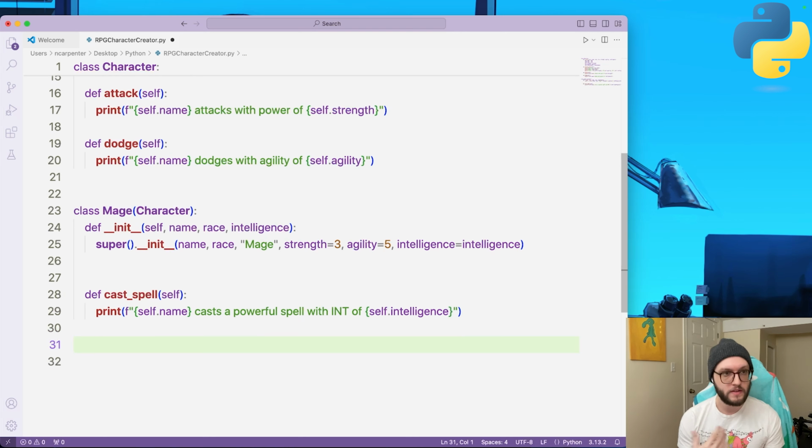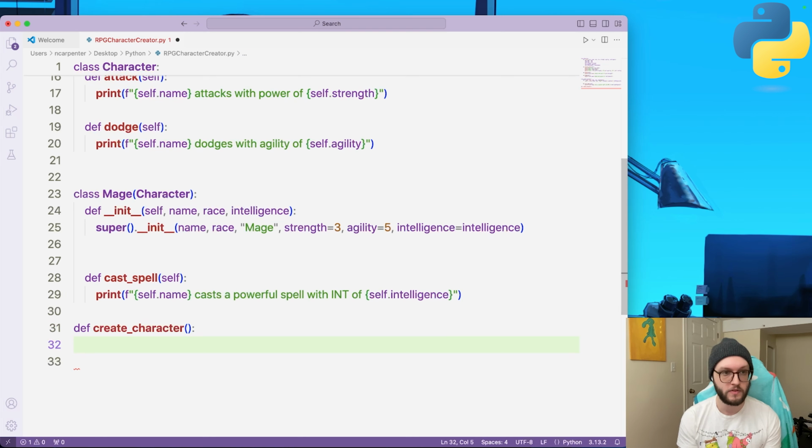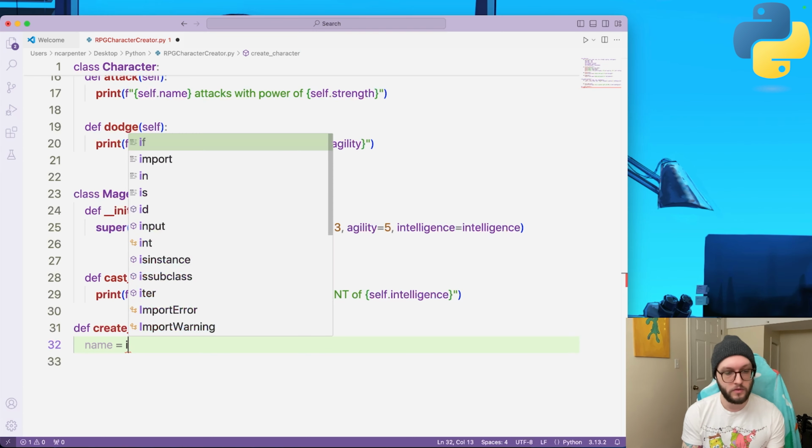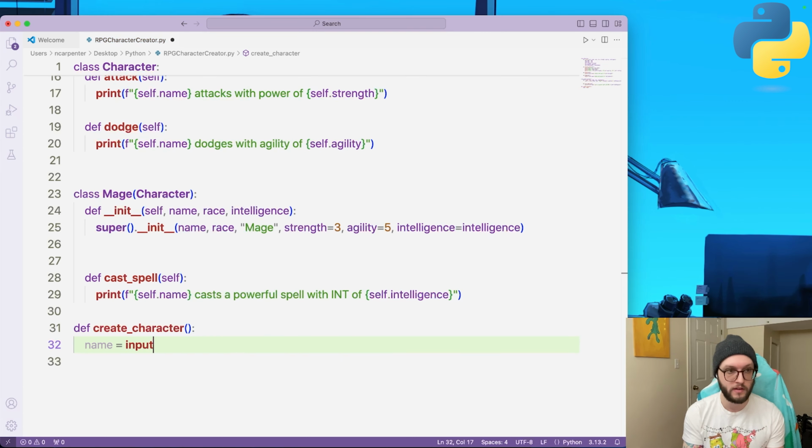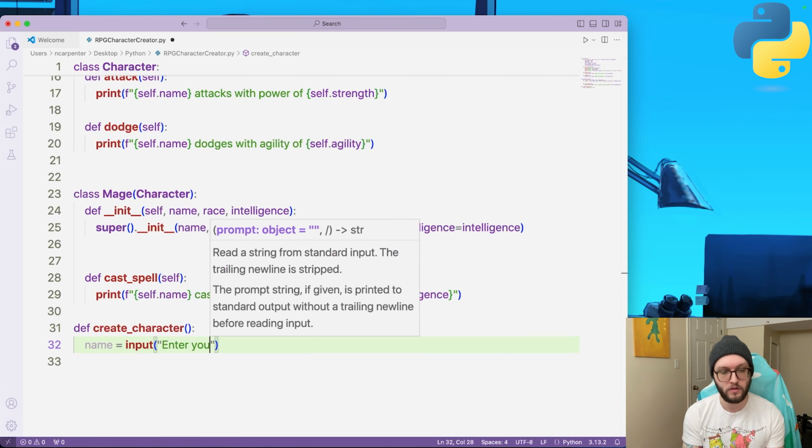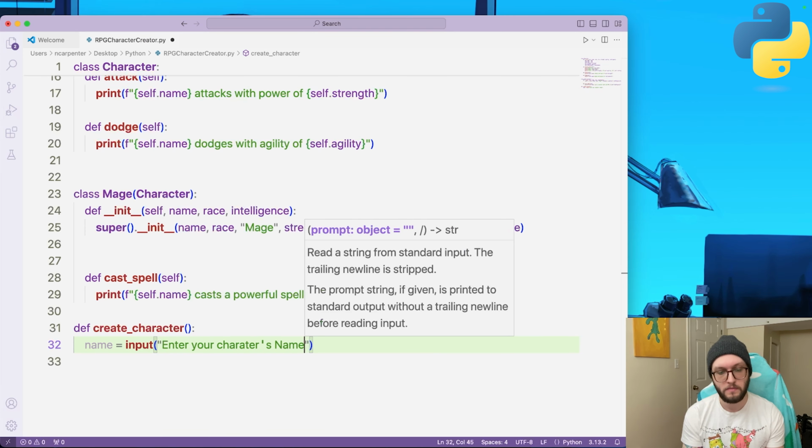Okay, so now that we've kind of set up our characters, let's go ahead and create a function. So we're leaving this class in order to create a new character interactively. So we're going to create a function here, and we'll call this one create character. Makes the most sense. Don't need anything within those parameters. And this is essentially going to prompt the user to input details for creating a new character. And we'll use user input to instantiate either a mage or a generic or custom character. So let's have the name equals the input. We're grabbing this from the user in the console in this case. And we'll prompt the user to enter your character's name.